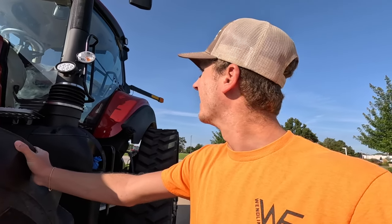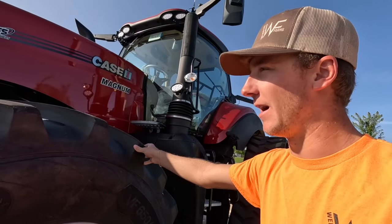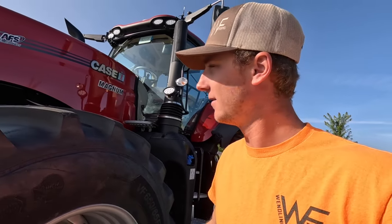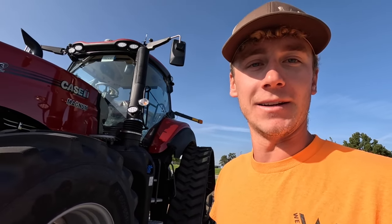So we've made it to Racine, Wisconsin here at the Case IH Magnum factory. And here I'm standing in front of a brand new 380 Magnum Rowtrac. This is an awesome machine. I think I'm actually going to take it for a spin here in a second.